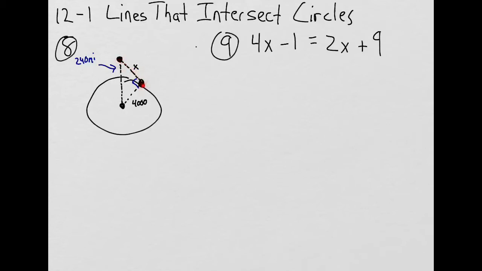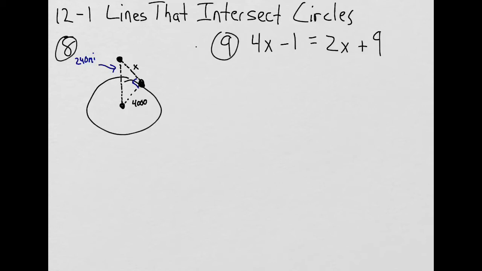So what do we have going on here? It's actually a right triangle. We have this whole distance here, which is the distance from the center of the Earth to the satellite. That's going to be 4,000 plus the 240 miles. You have this distance right here, which is the 4,000, the radius of the Earth. And then you have this side right here, x, which is the distance we're defining, the distance to the horizon. This forms a right triangle because this line right here is going to be tangent to the circle itself. That's one of the properties that's in this section.